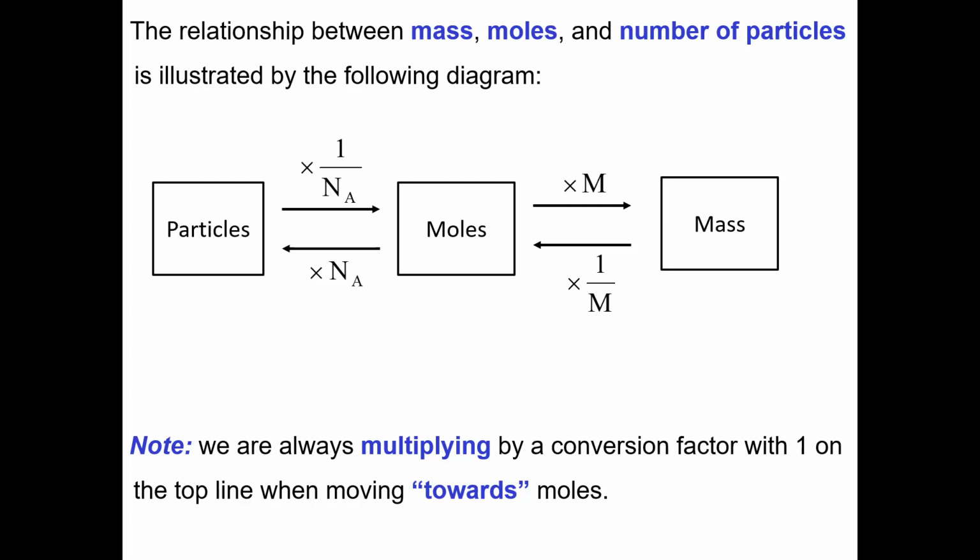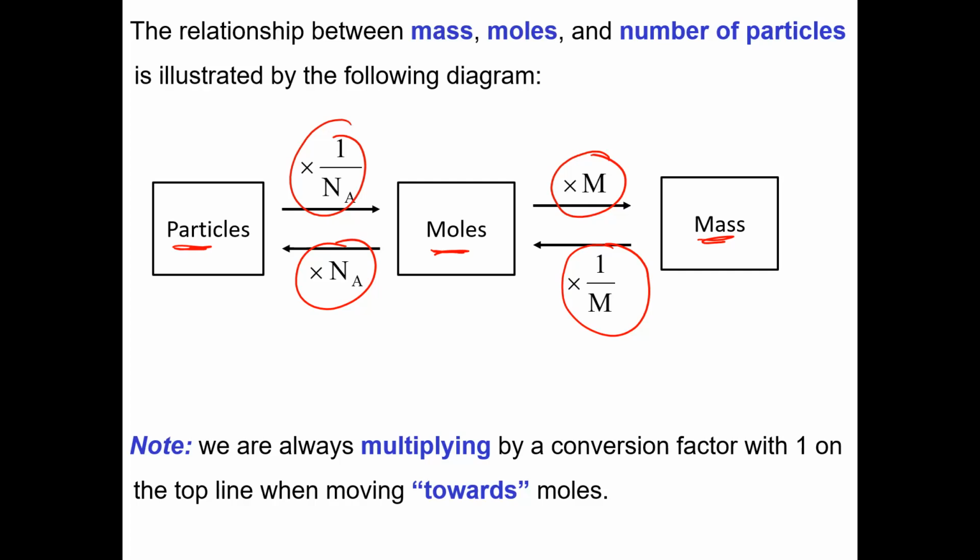So we can put all of the conversion factors that we've learned about so far together into the one diagram. So it's possible to convert between the number of particles of something and the number of moles of that thing using Avogadro's number. That was the first conversion factor that we learned about. And now we've just learned that we can convert between mass and moles using the molar mass. If I take moles and multiply it by the molar mass, I get grams. And if I take the grams of a substance and multiply it by 1 over the molar mass, I get moles.